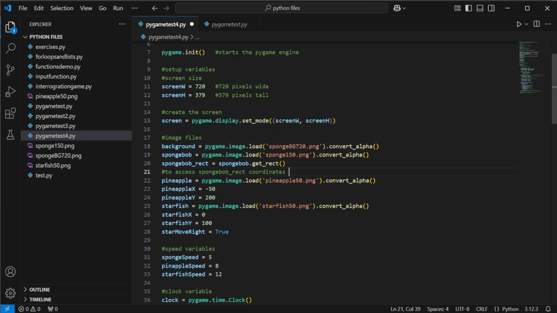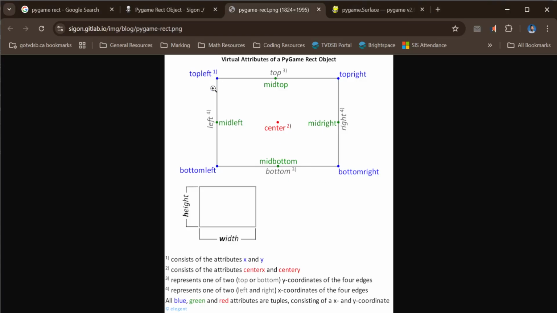We can use, for example, SpongeBob rect, and then we do a period, and then we can call any of these different positions. What I'm going to use at the beginning is center.